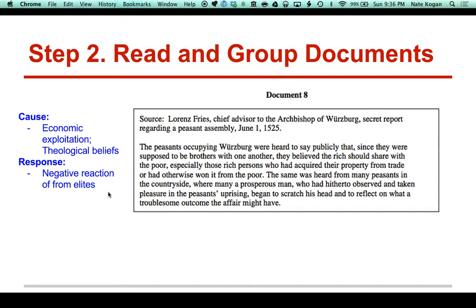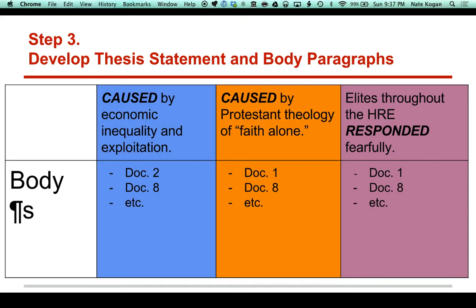So once I have now read the documents, I've made some notes both about causes and responses, I can start to identify some common patterns. Of course, I'm doing this with only 3 sources. When you have a full 12 to draw on, you get a lot more variety, and it becomes, in a way, easier to group because you have more evidence to work from. And so now I go back to my chart and I start putting in some causes and responses in place of just the generic placeholder that I'm looking for a cause or response.